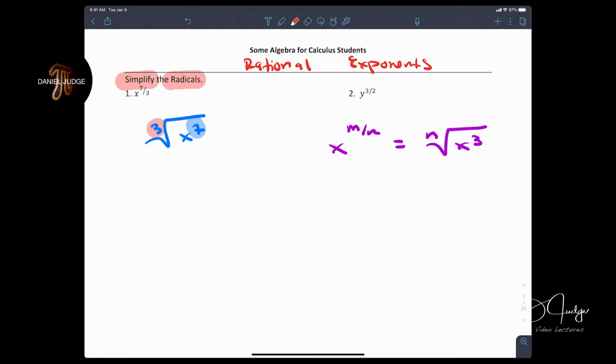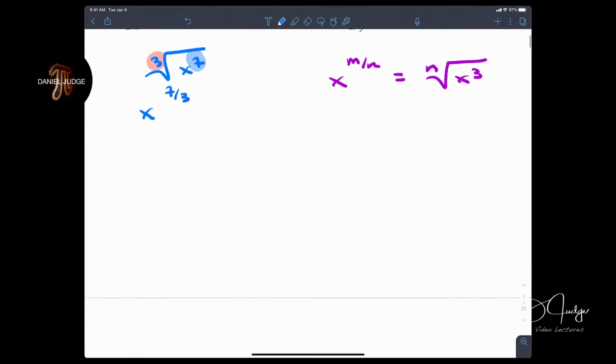Now, I'm going to show you a nice, quick, and easy way to do this. This is x to the 7/3. This is an improper fraction. I want you to write this improper fraction as a mixed number. You see, if you take the 3 and the 7 and you divide, you get 2 as a quotient. 2 times 3 is 6. I get 1 as a remainder. This is the divisor, doing the dividing. We call the 7 the dividend.